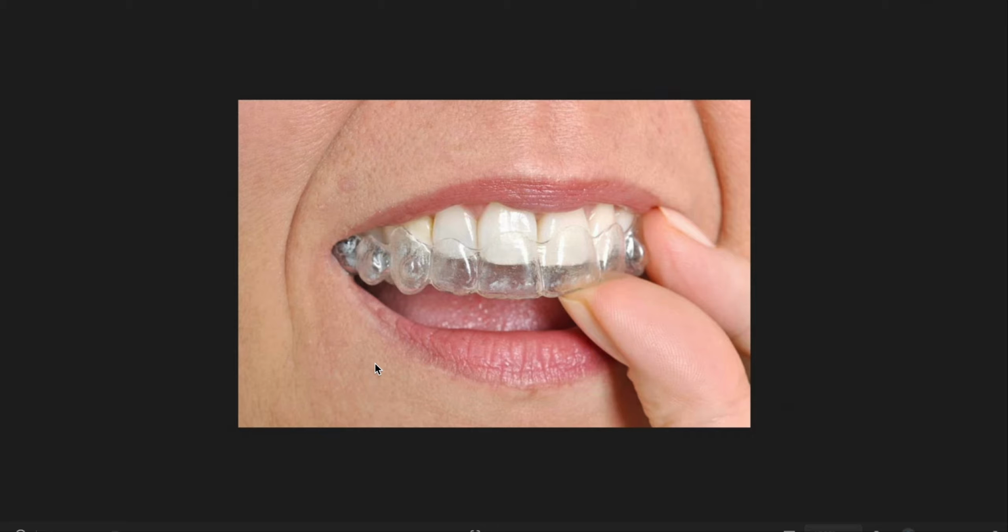This tool is also not used for treating sleep apnea, and nobody's going to claim that. I'm not going to do that either. But remember, the problem is the space. So if we can actually use Invisalign as a tool to create more space for a tongue, we have found that there are some patients who actually got improvement from creating that extra space. So that's tool number 2, Invisalign.